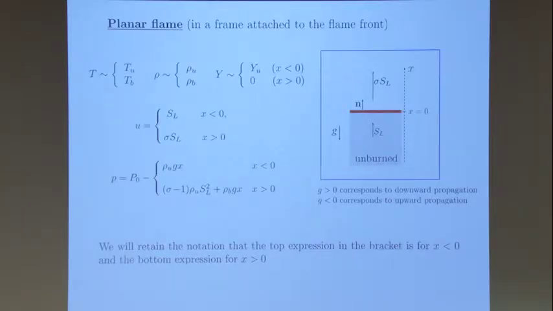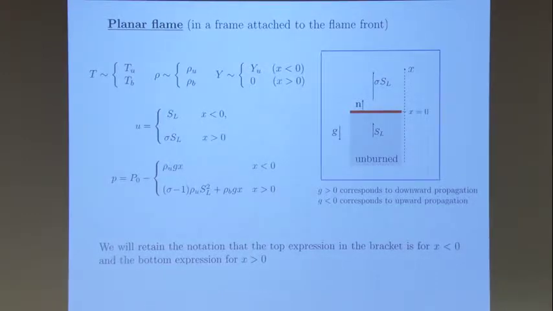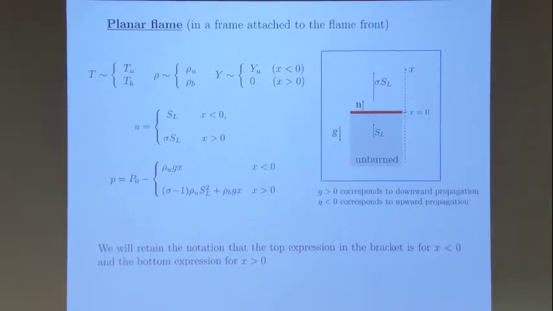So the first thing is we want to describe the planar flame, then we are going to perturb it and study its stability. So the planar flame, note that we already made this approximation of a thin flame, that it's just the surface. So now we have an exact solution in that context. So the flame is just, we described that yesterday. The incoming flow is the laminar flame speed, so as to retain the flame at a constant position, x equal to 0. The burned gas leaves at a higher speed, sigma times S_L, and the pressure is given here.